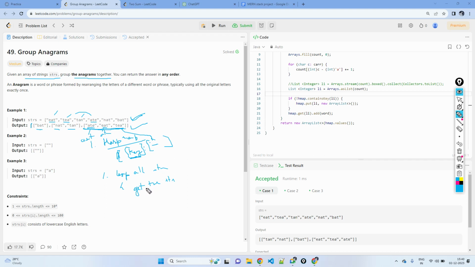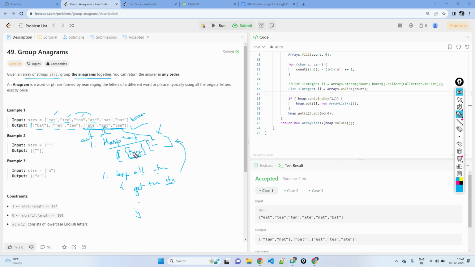That's the key. Get the key, and then put that string in the hash map for that key. Finally, after the loop ends, you have to return the values in the hash map.